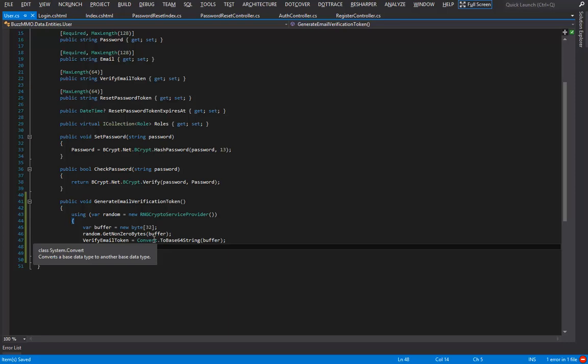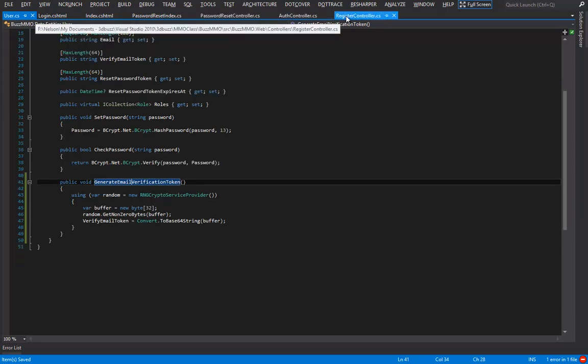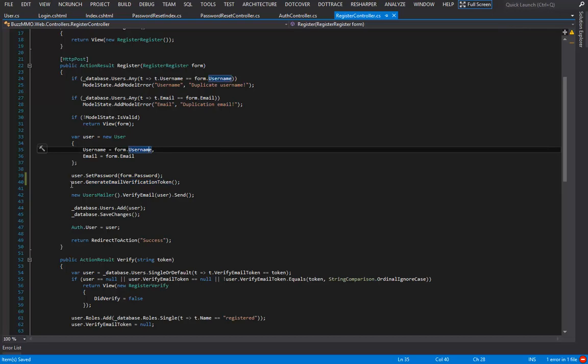Okay, I'm going to do one more bit of refactoring on the generate email verification token before I create the other method for generating the password reset token. So let's just go back to our register controller for now and make sure that that method is indeed being called. It would be really nice if we had tests in place, but testing would just add a lot to this part of the video series, and I really want to get into the server stuff, or the game stuff, as soon as possible, so we're not going to worry about that.